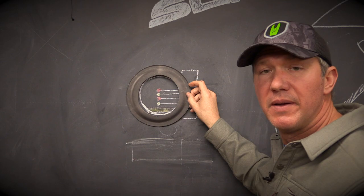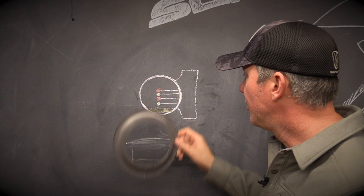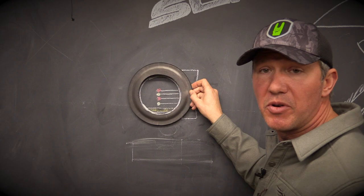But for most hunters, having a hunting size peep that's going to be practical in the woods, where you can gather enough light to the eye, you're going to just want to make sure you have a peep that fits the diameter of your front sight.